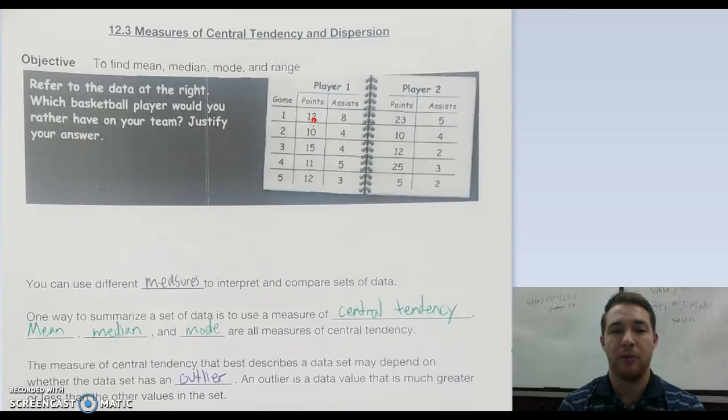We might see that if I'm trying to choose between these two basketball players, they might have about the same amount of skill, pretty comparable, but we can see that one player is a little bit more consistent, and that second player has higher highs and lower lows, but is a little bit less consistent. We're going to figure out a way to measure that with some data.